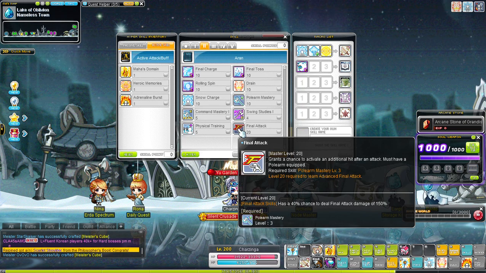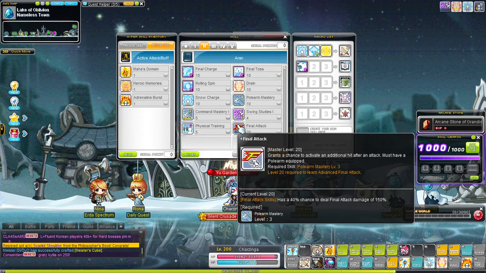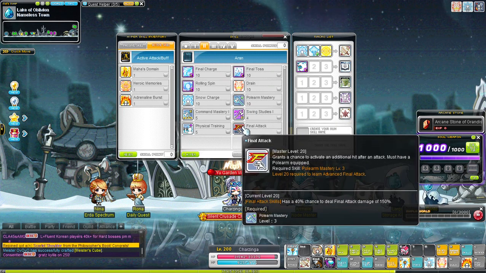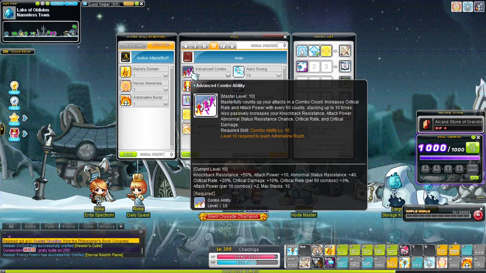So what it does is it has a 40% chance to do 150% damage. So when you swing, there will be a chance that I'll do 150% more damage than a normal swing does. That's a pretty good skill too. That's it for the second job. Let's go for the third one.